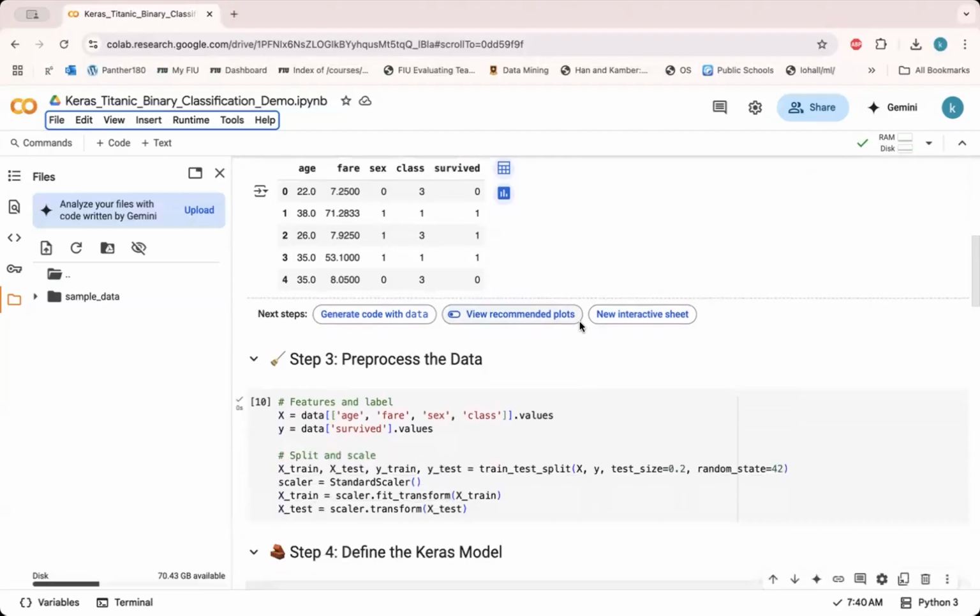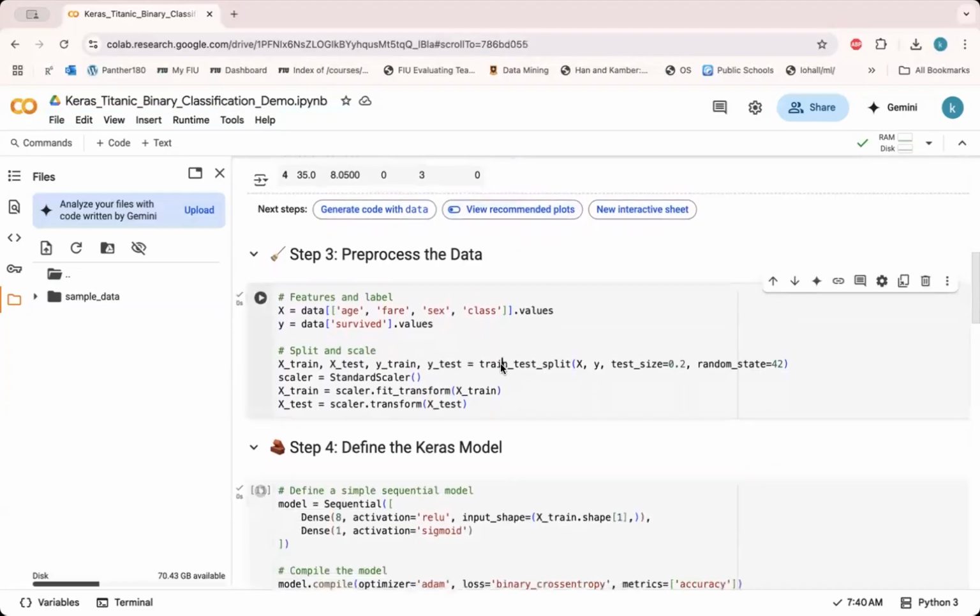Now we prepare our data, and what we do here is split our data into input features, which is the X, what we're going to feed our neural network with, and then the output or the label, which is the Y. Then we use the train test split function to divide our data set into training and testing.